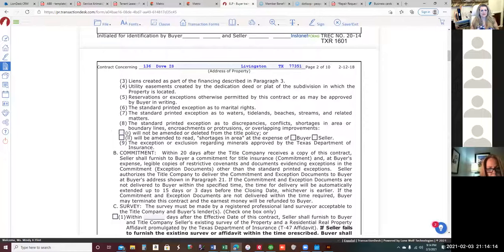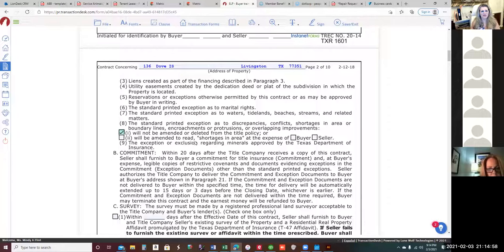It's got the date up here, title policy. So the amendment to the title policy, I know I've covered this a couple of times. This little section is really for the survey. If the survey is short on something, like if the survey left something out and the title company is now on the hook for paying to move a building that was over the line, but the survey said it was in the line, or something like that. If you have this checked, then the title company's on the hook for cleaning that up, whatever it is. But if it's not checked, then they're not. So that's either or.